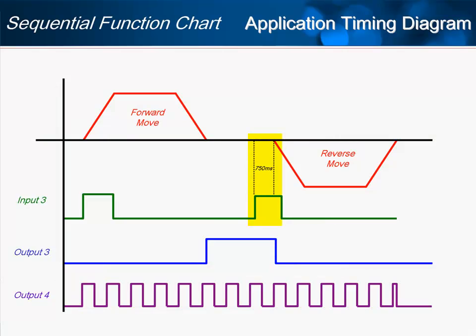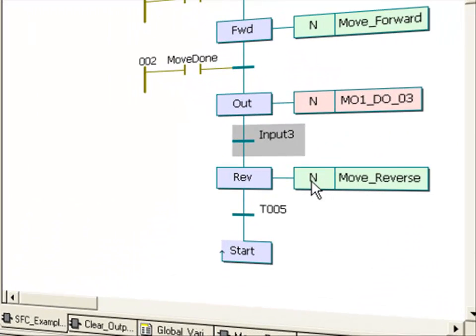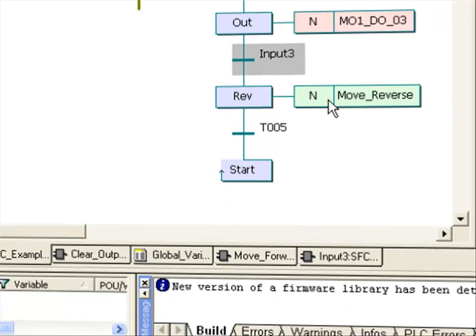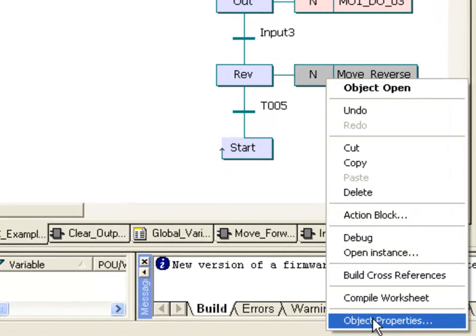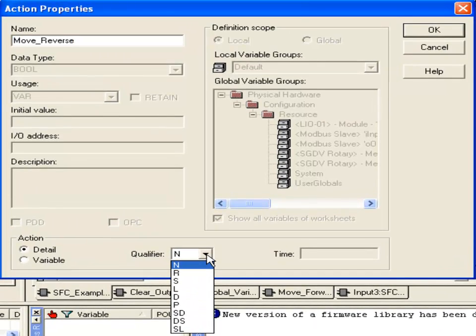And although you could put a timer, a time delay, right into the code, the SFC language has available what they call action qualifiers. The action qualifier is the letter that you see in front of the action. If you right click and look at the object properties for the action, you see in the bottom here the qualifier. I've got N, R, S, L, D, P, SD, DS, and SL.